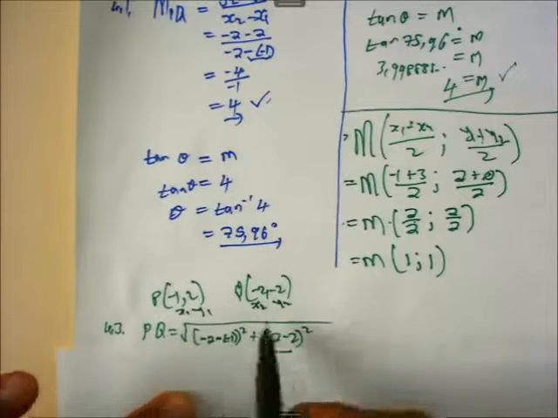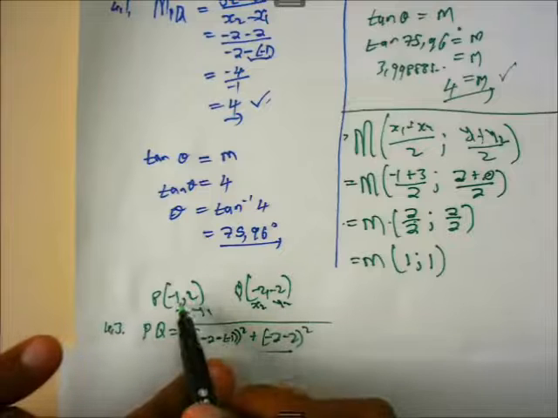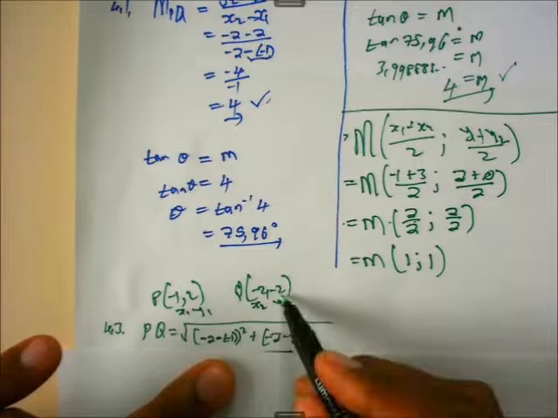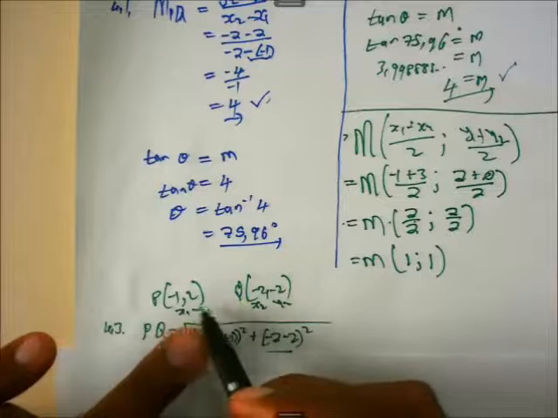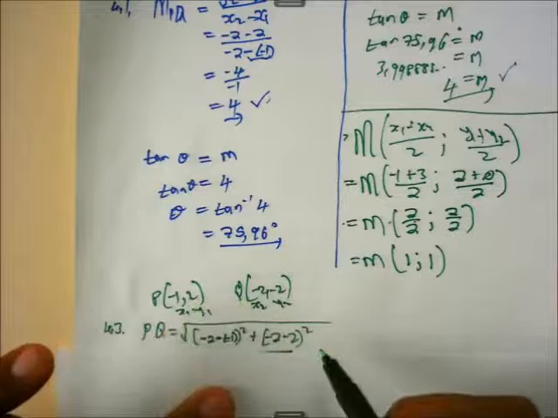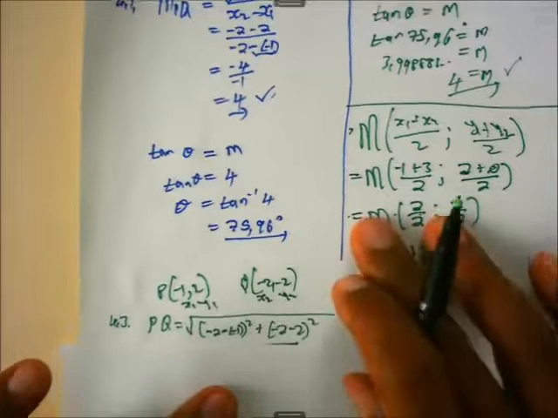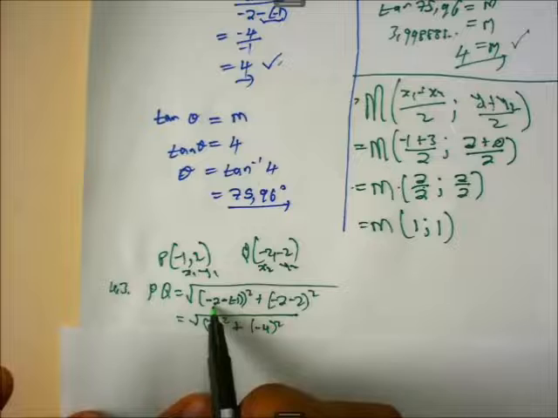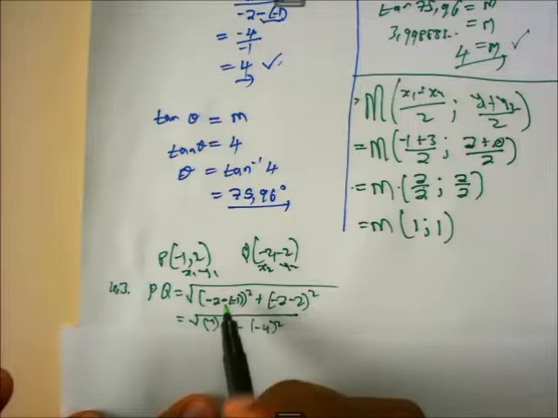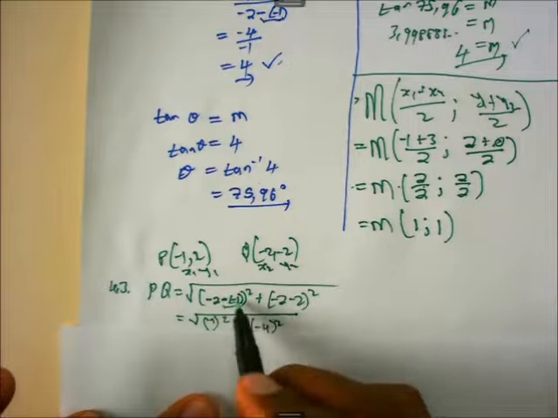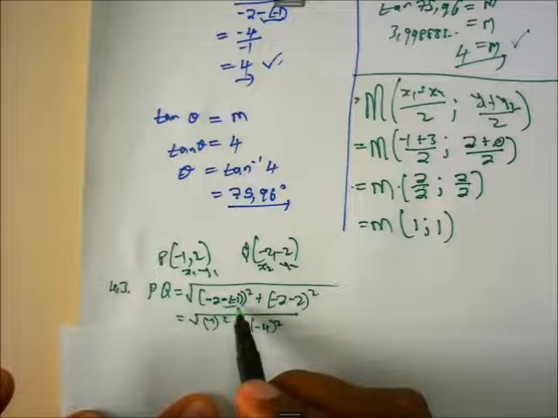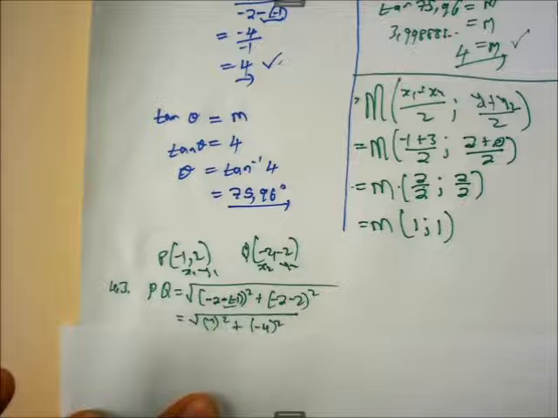Now, we have minus 2 minus 1, and then we must square it, plus y2. Y2 is a minus 2, and then y1 is a positive 2, therefore it's going to be a minus 2 minus 2. When you simplify, first you multiply; negative times negative is a positive. Minus 2 plus 1 is a negative 1, therefore we have a negative 1 squared there.